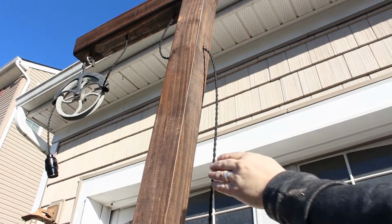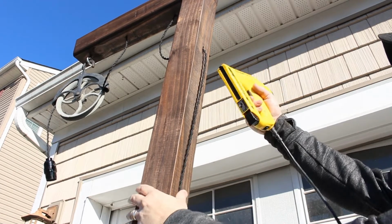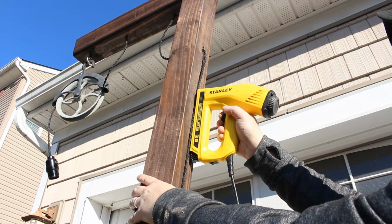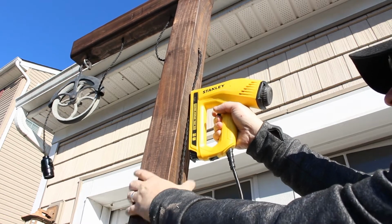I decided to staple this vintage cord to the back just to kind of keep it out of the way. I think it worked out really well.